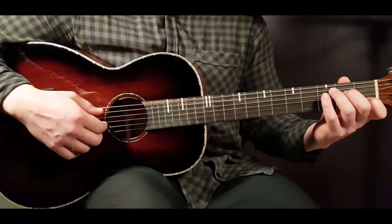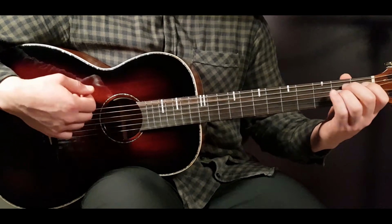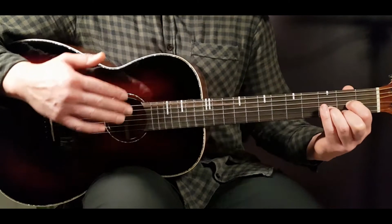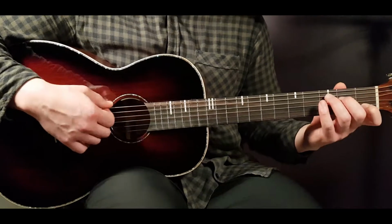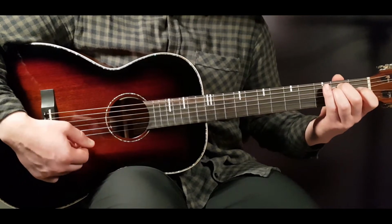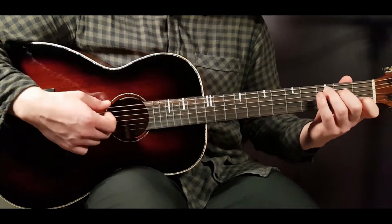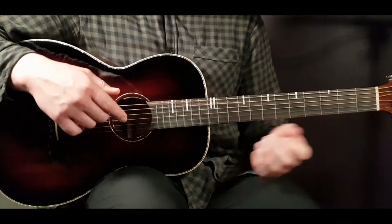So let's start with the chords. The chords are C, E minor, and D. So 3 chords, and the chord progression is the same through the whole song. It's C, E minor, D, and E minor, and this goes round and round. So C, E minor, D, E minor, and C, and over again.